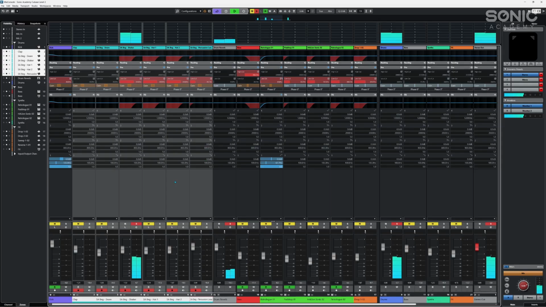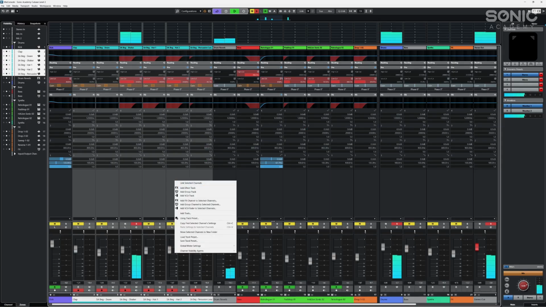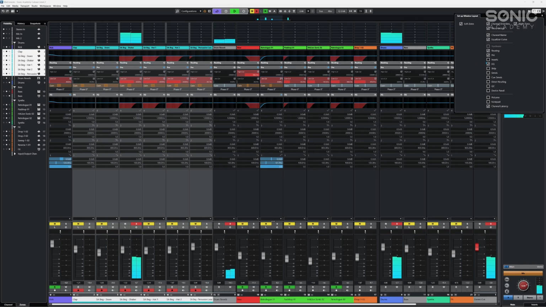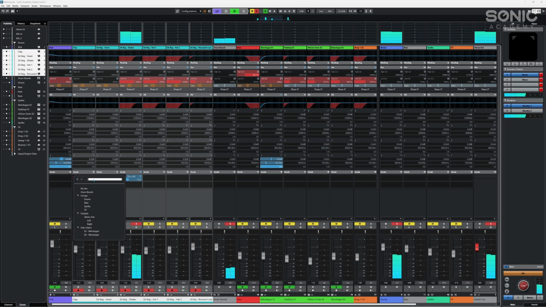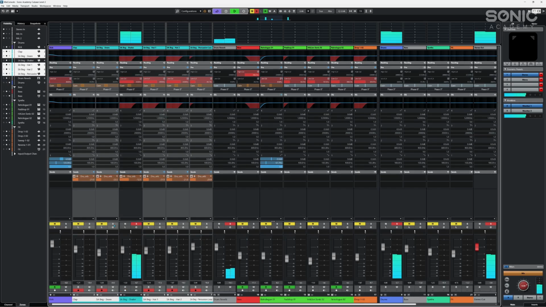Now we don't have them enabled here right now, so let's again come over to this page and enable sends. And we can, on all of these, select the drum reverb whilst holding down Shift and Alt. And there we go. Shift and Alt again. Open these up. We'll do all of them post fader. And let's solo some of these and hear what we've got.